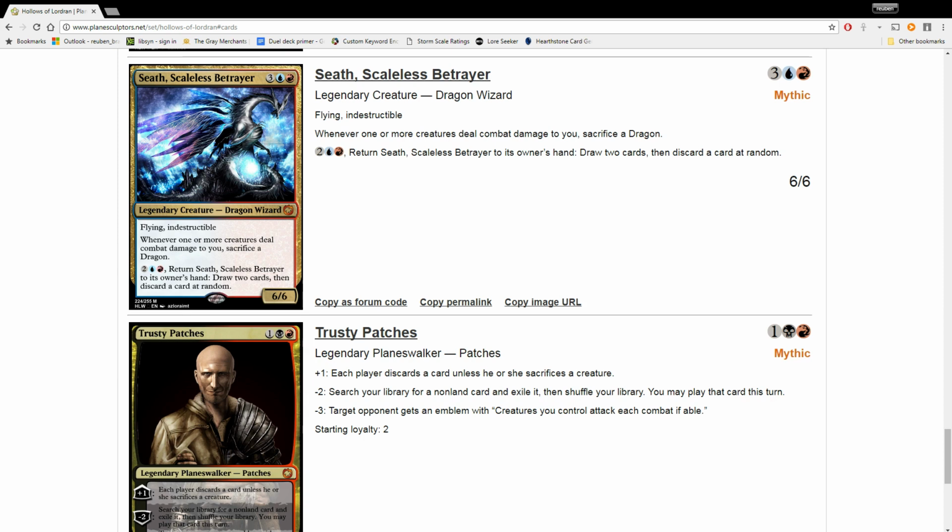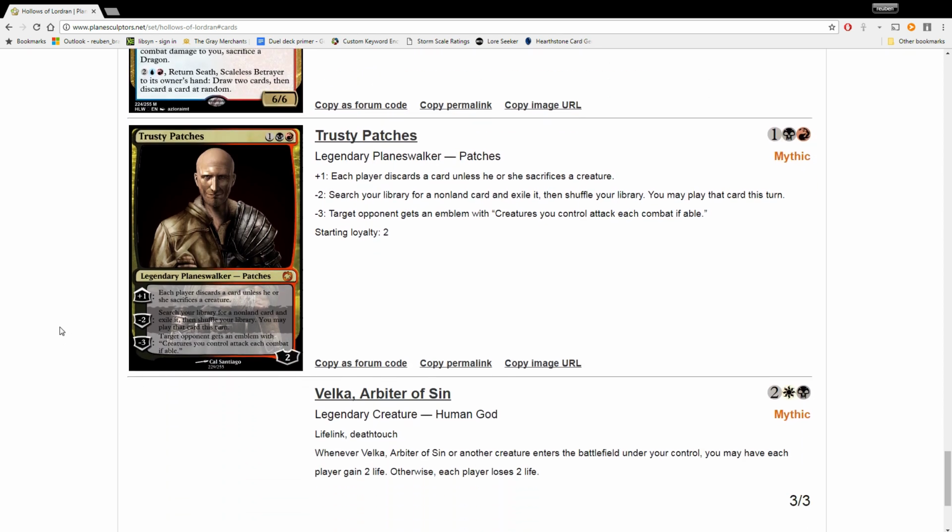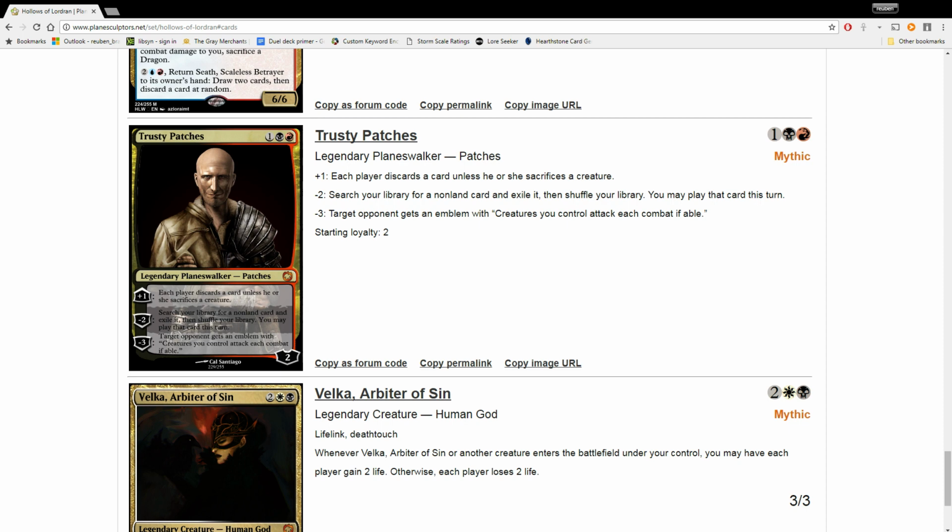Yeah, it's difficult. Now, we're going to talk about the card that's very near and dear. One black-red for a 2 loyalty planeswalker. His name is Trusty Patches. For +1, each player discards a card unless he or she sacrifices a creature. -2, search your library for a non-land card and exile it, then shuffle your library. You may play that card this turn. -3, target opponent gets an emblem: creatures you control attack each combat if able.